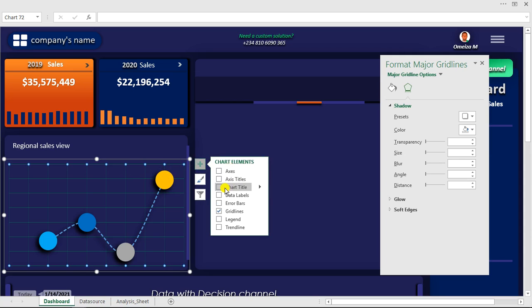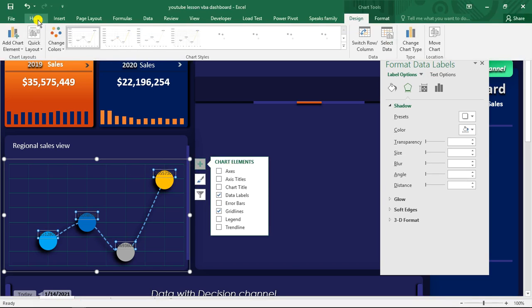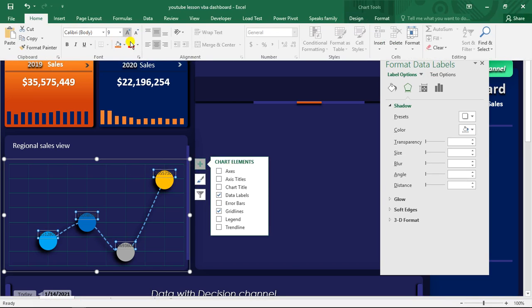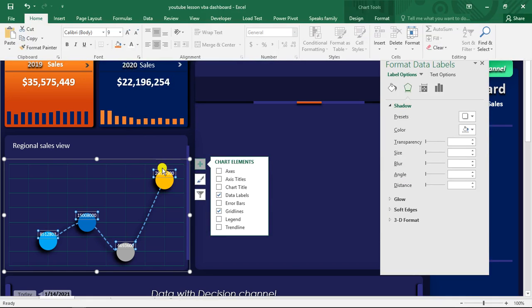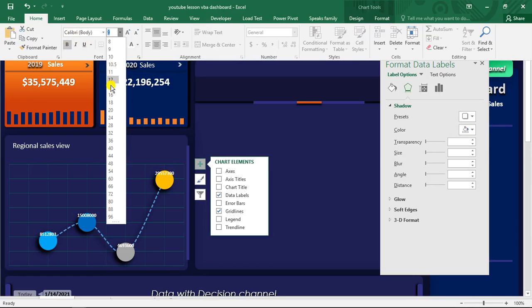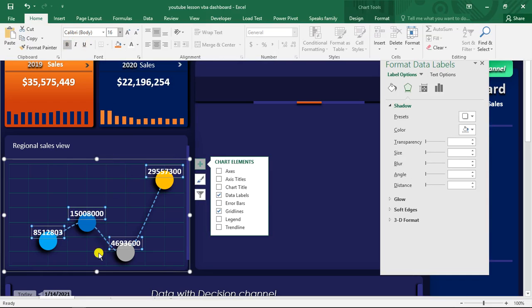The next thing we're gonna do right now is apply my data label. I'm gonna have it right here, click on this, and go to the top, from Home. I want to choose a color for it, and the color is gonna be white. So right now this is cool, right? I'm gonna make it bold, and we're gonna crank up the font size to 16 point. So now this is what we have.